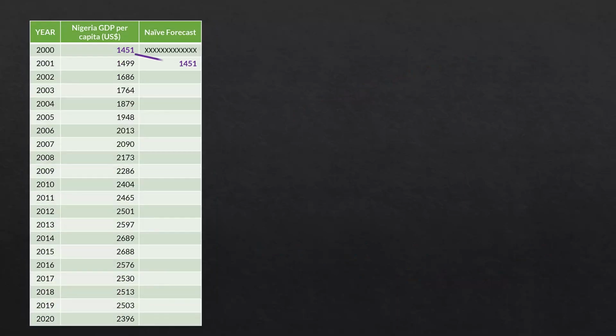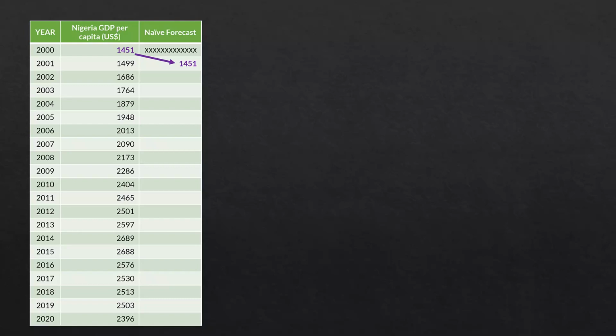Now what we did is use the naive forecast. That's the simplest, most baseline forecasting method. That doesn't mean it isn't valuable. Sometimes the simplest method is the most valuable. All we're doing here is using the actual value from the prior period for the forecast for the next period.